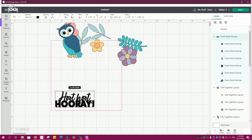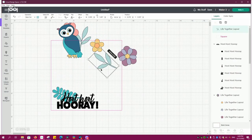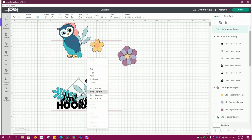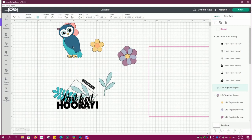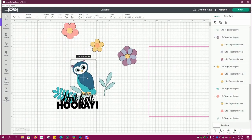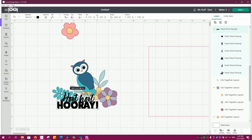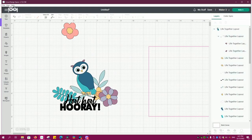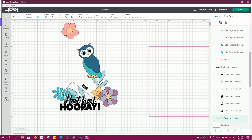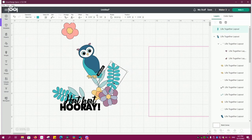You'll notice you can bring things to the foreground or send them back. In Cricut Design Space, when you're moving things around, remember that you can send things backwards or bring things forward so that they're overlapping the way that you would like. That is done with a right-click and there will be a little drop-down that comes up. I copied and pasted this fern part so that it was balanced out on both the bottom and the side, and you can see I'm moving those into place with one more little flower to fit in.